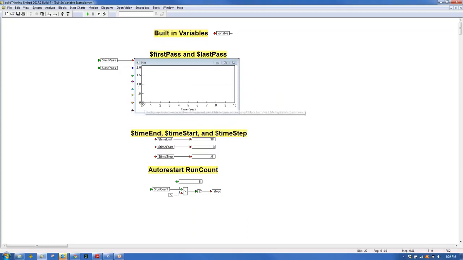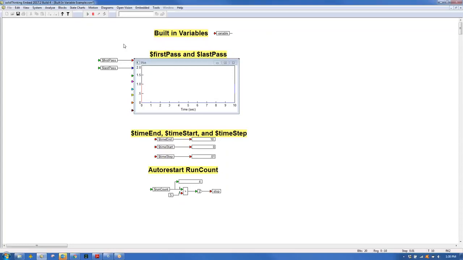When I run this, we should see a pulse right at time 0 for the first pass and a pulse right at time 10 for the last pass. Down here we'll see the values we're using for the end time, the start time, and the step time. And at the bottom, we'll see the run count variable. Since I have auto restart on, run count will increase, in this case up to 6, and then stop.